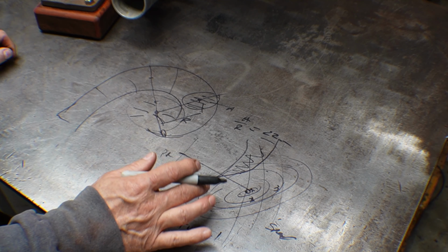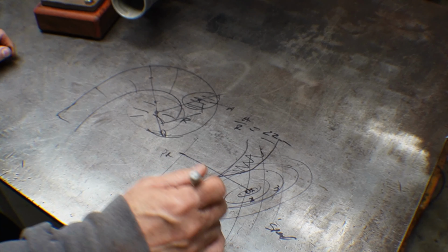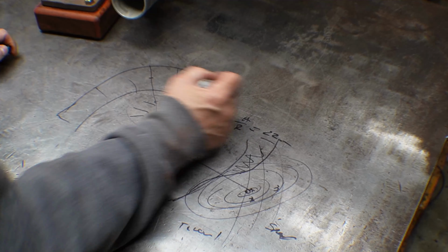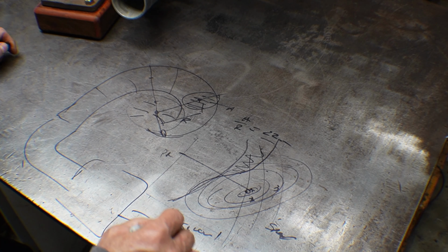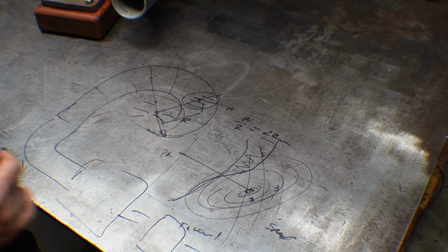Understand that boost pressure does not put you on this map, right? Because you have a turbocharger, and then you have some pipes, and then you have an intercooler, and then you have a throttle body, and blah, blah, blah. All that stuff in between.